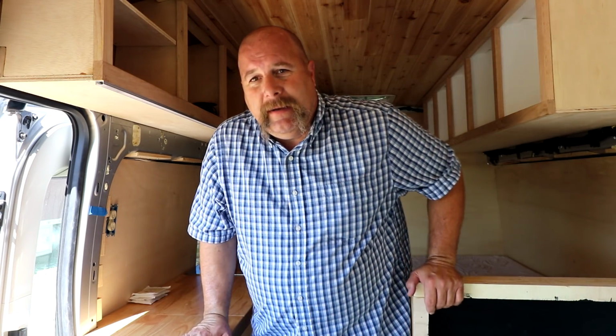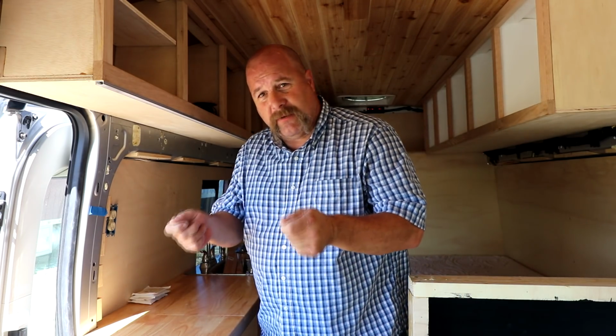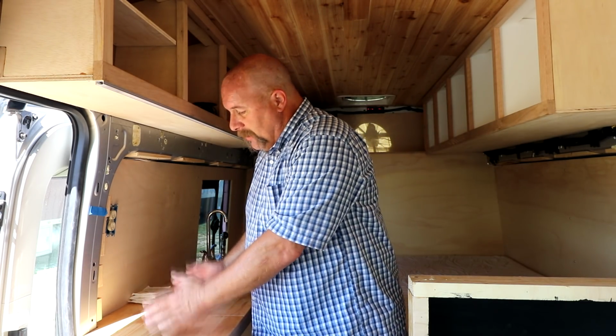This is where I need a little bit of help from you guys. Maybe somebody can point one out to me. The induction stove, I already found it. I've got it in my cart ready to order off of Amazon. So I've got the induction stove.